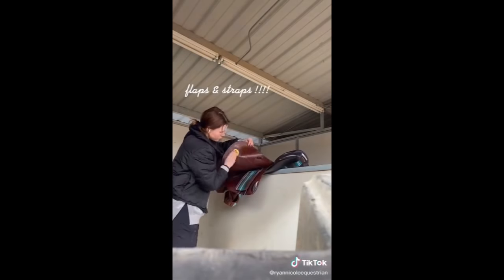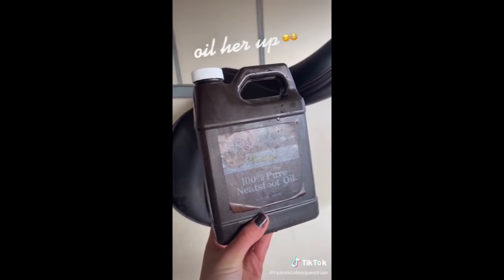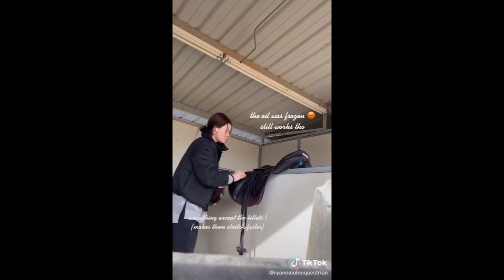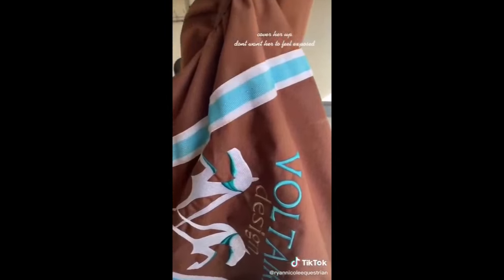Flaps and straps. I'm an idiot. Oil her up. The oil was frozen, still works though. Everything except the billets, it makes them stretch faster. Cover her up, don't want her to feel exposed.